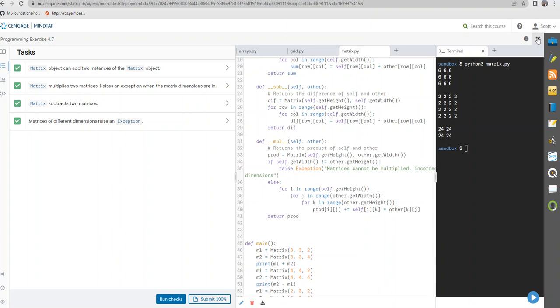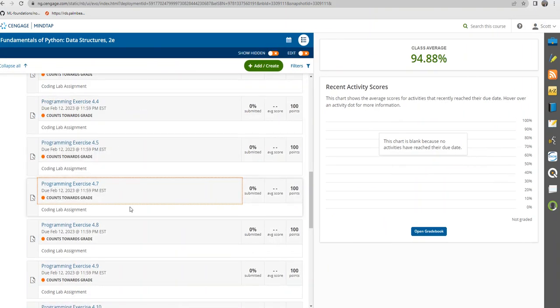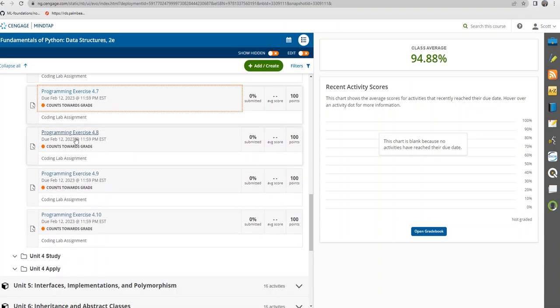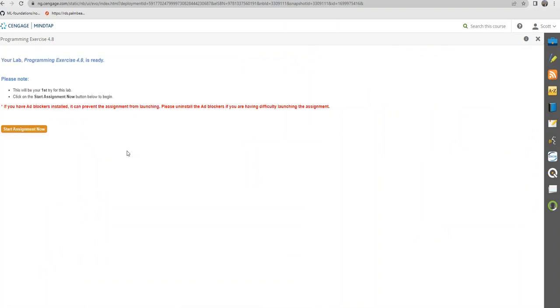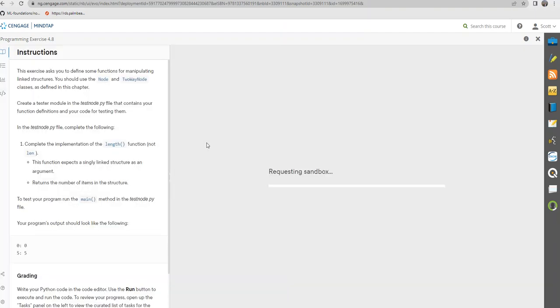So, pop out of here and see what we've got. We've got 3 more. We got 4-8 is next. And let's see if you need code before you move ahead. See if you need code for it from that one. And we don't. So I will see you in 4.8.